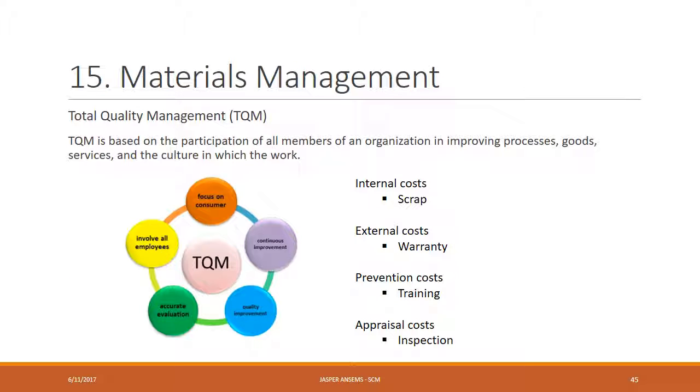Finally, you have the materials management, and you have the total quality management. TQM is based on the participation of all members of an organization in improving processes, goods, services, and the culture in which they work. So TQM is focused on 5 things. Focus on the consumer, continuous improvement, quality improvement, accurate evaluation, and involve all employees.